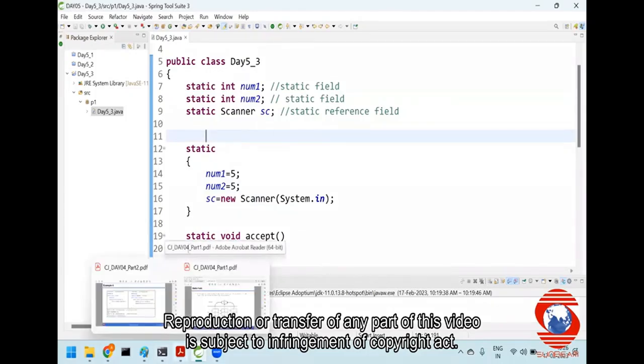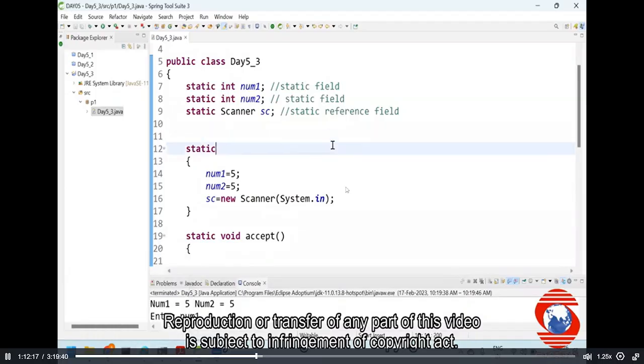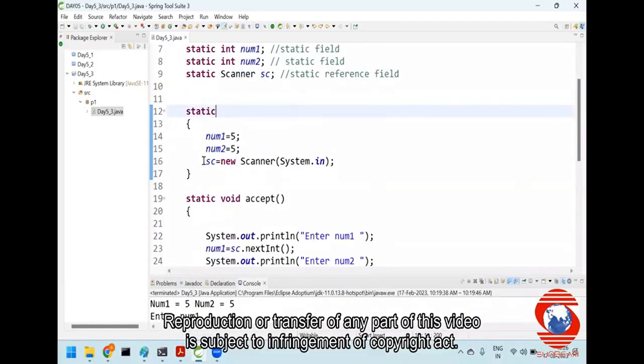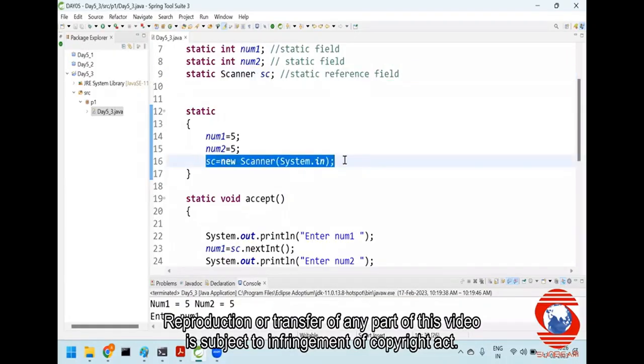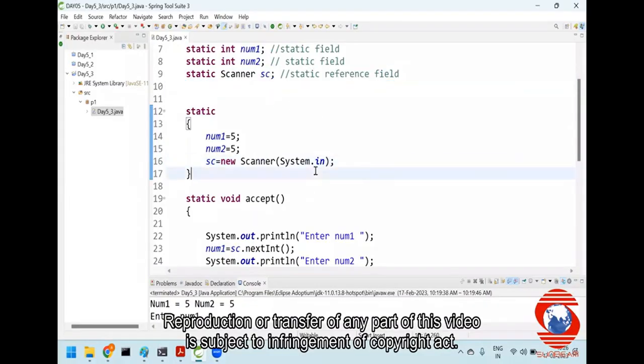Perfect. Now let us see, static reference field अपडेट कर सकते हो. अगर आपने sc = new Scanner कहा तो ऑब्वियसली वो Scanner ऑब्जेक्ट को पॉइंट करेगा. आपको ये Scanner क्लास का रेफरेंस बनाया तो आपका ऑब्जेक्ट भी Scanner टाइप का ही क्रिएट करना पड़ेगा ना. Update means I am not getting. अगर आपने Employee emp बनाया तो emp = new Employee लिखा तो चलेगा, फिर बाद में आगे चल के आपने अपडेट किया तो that will get updated. But here there is no scope of updating a Scanner class. Correct? Right.